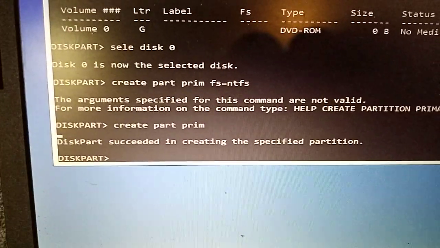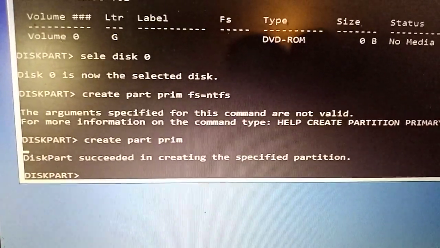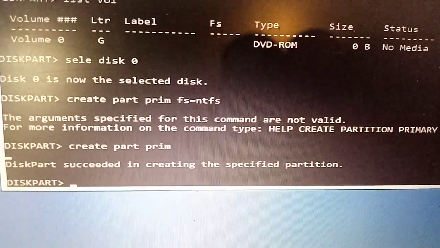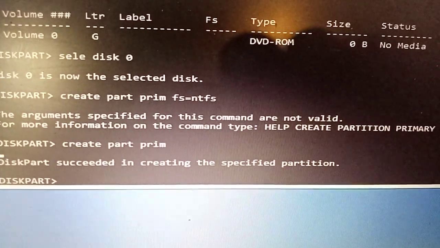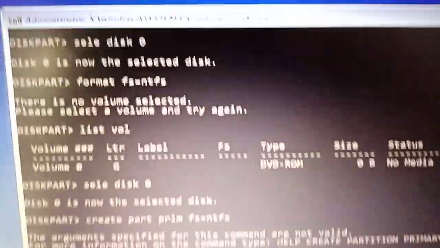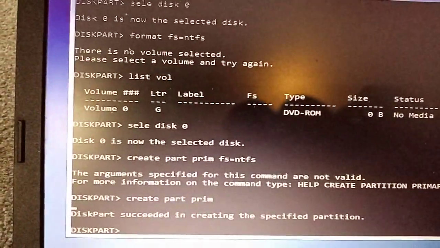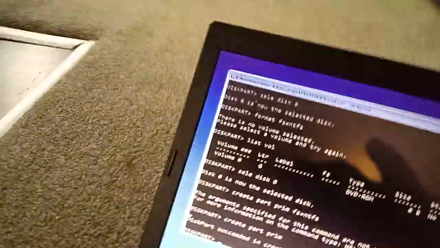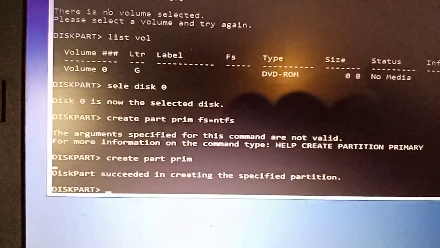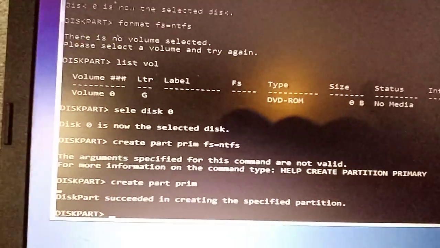Of course, if you were wanting to partition it here, you'd be going create partition primary. It was 119 GB. If you want half of it, you go create partition primary, and for the size you'd be putting, was it half of 119? So what was that, 59, 58? Yeah, GB. You just put 58, size equals 58000, and then anyway, I can show you that later on in a different video. We're just doing this at the moment.